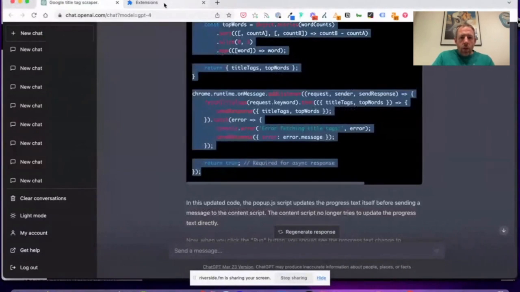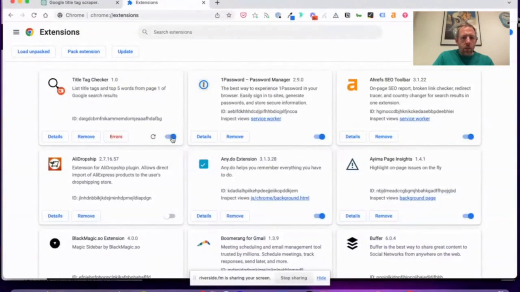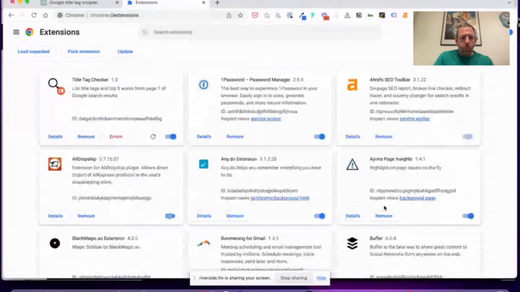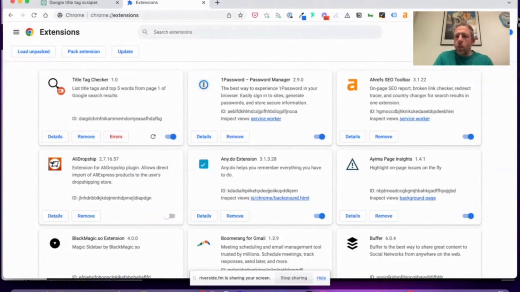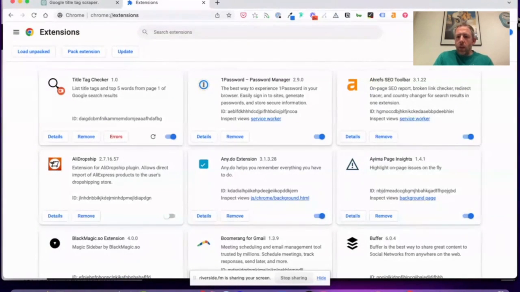So let's give this another try then. So let's remove that and grab it again. Okay, that's there. Let's pop it in the toolbar again, or the bookmark bar. And there we have it. So we've got our magnifying glass. Let's just try the same keyword. So ChatGPT, fingers crossed, run. Still not doing anything.